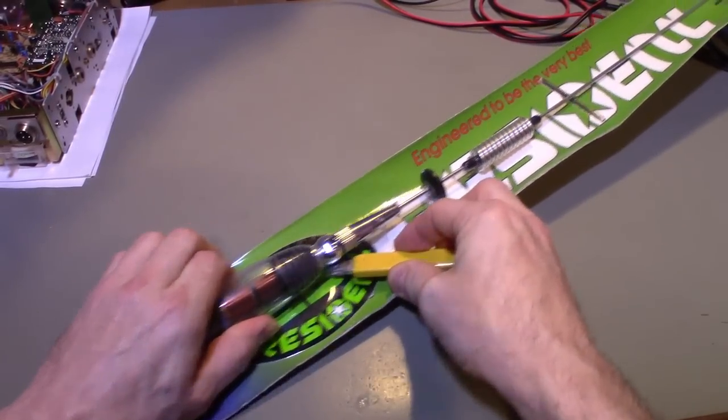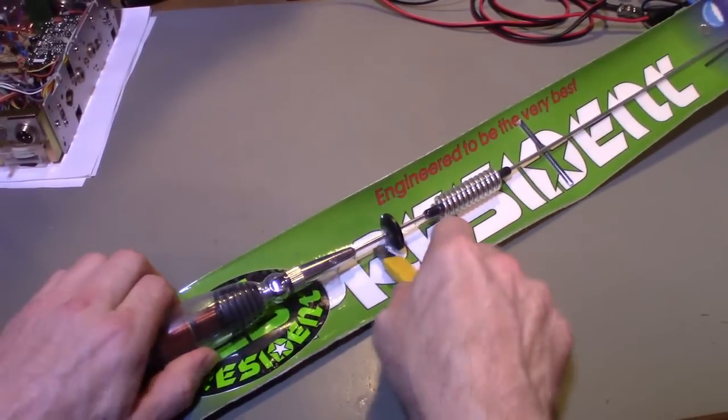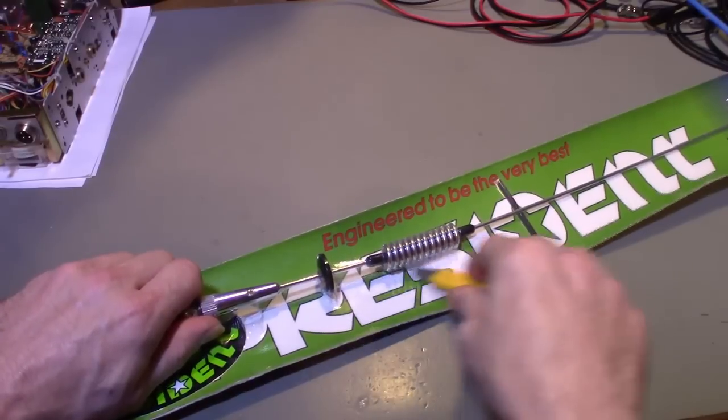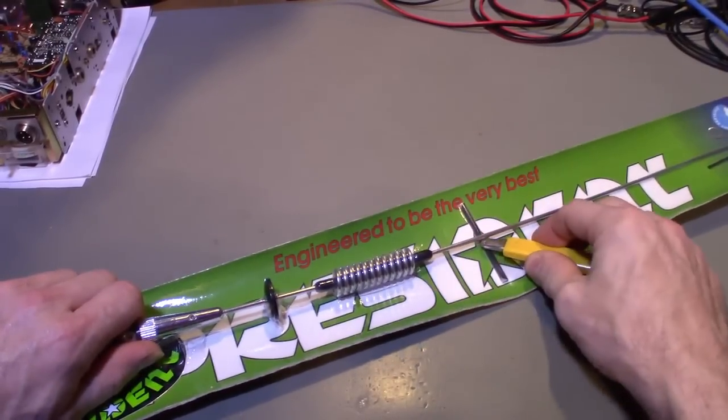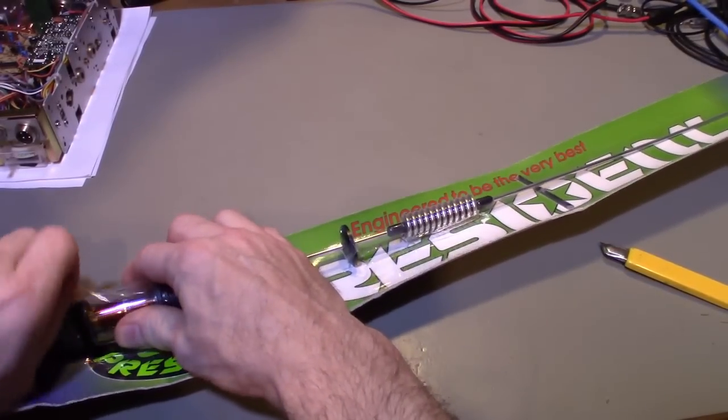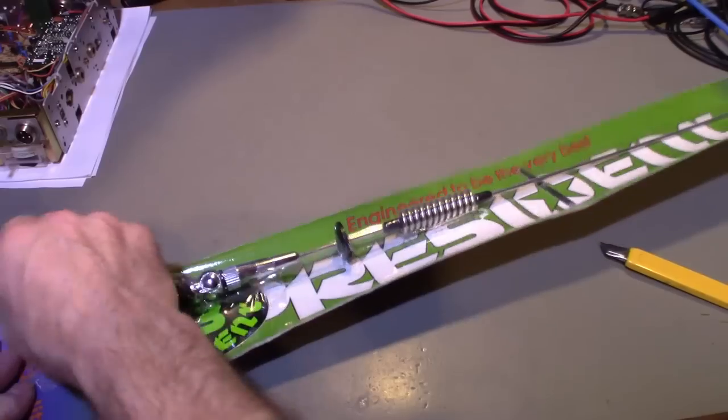So, let me get this thing busted out of the adult-proof packaging. Yeah, it's not child-proof. They make this stuff adult-proof. That ought to be enough. I hate shrink wrap. I really do.